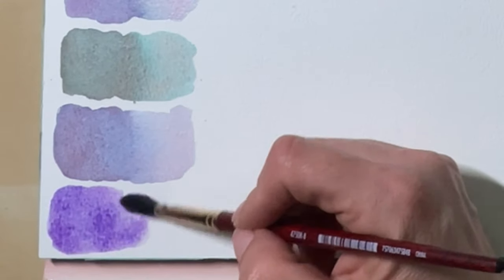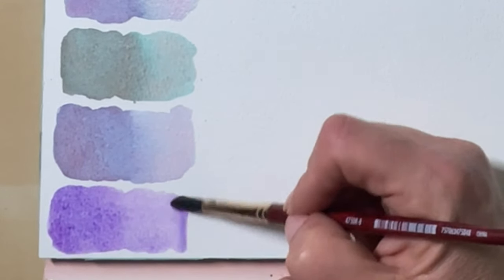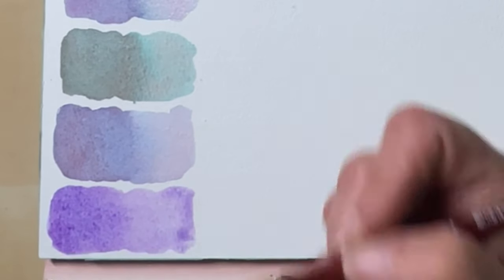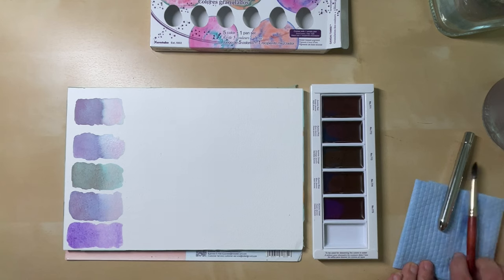Okay, see how that is watered down. Now I have to say, none of these are super strong color at mass tone. They're all quite delicate and just lovely.